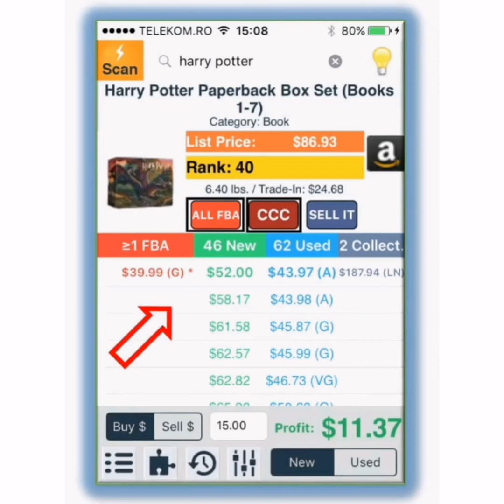So before you begin buying and selling, you need to do some research. Look for items you think may be bargains and may be quick to sell. Then find out what the same item is selling for online. The elephant in the room is Amazon. If you can't sell it for less than Amazon, you need to find another item. These apps can help to research current selling prices and your potential profit.